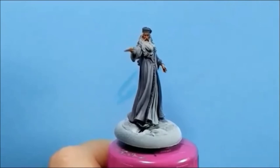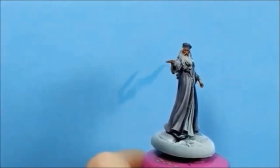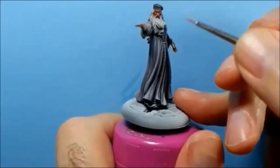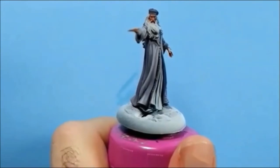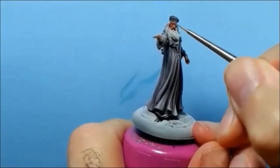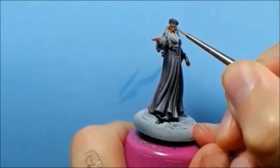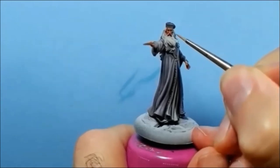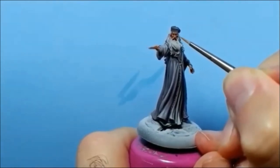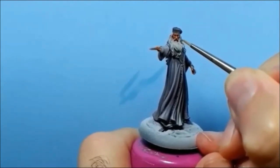So starting off with the Cadian. I've already made a start on the, as you're looking at it, the left hand side. I'm going in on the right hand side now. As I say, I'm using a size 0 brush. I was talking to somebody the other day about areas to highlight. You want that T section there, the eyebrows and the nose. You can pick out that nostril, go for it. The eyebrow, the cheekbone there. And I want that line that runs down there.